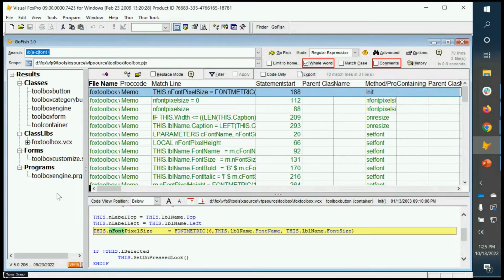Okay. Next question is, if I search in GoFish 5 twice in a row, I get an error message the second time called class definition GF_filter result is not found. And I have to close GoFish and reopen it to use it again. GoFish 4 does not do this. Is this a known issue specific to my environment?